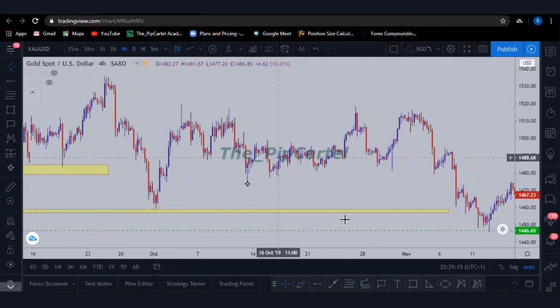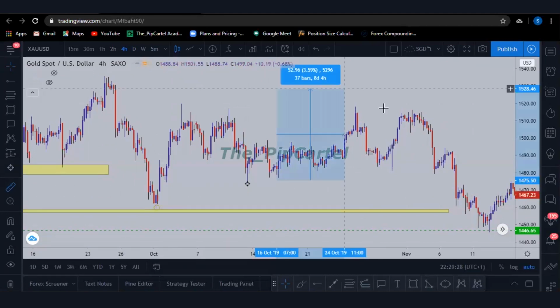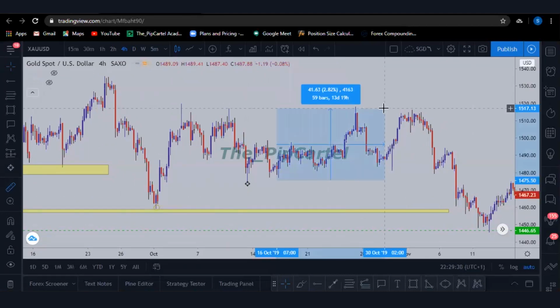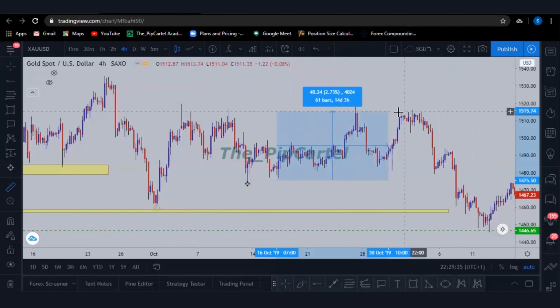Now, another thing you need to know is your target. Your targets are just equal highs, so you want to put the TPs at equal highs, and that was a beautiful entry. Stop was just around somewhere here, and TP was around there. This was about 416 pips, and took that out.